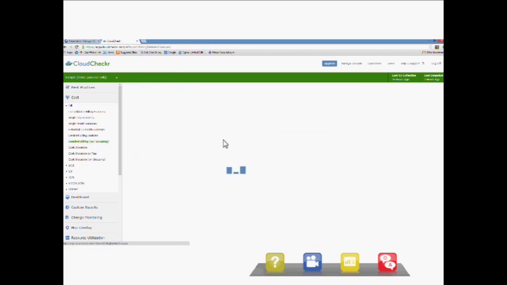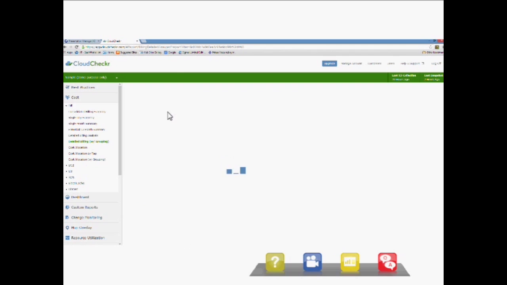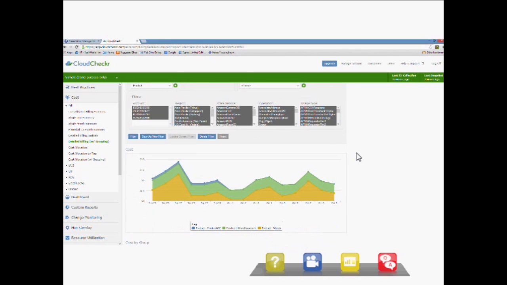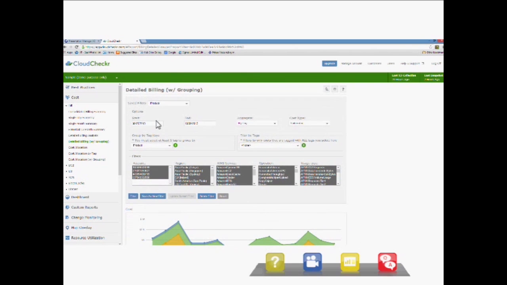So it gives you a lot of capabilities to understand exactly what's going on. And then it even allows you to group them in a lot of different ways. So I could say I want to see all my different products that I've tagged. I actually want to pull those up, and I want to see exactly what each product is. So it's not just based on account or service or region, but it also uses those powerful tags that Tom talked about, the ability to do cost allocation tagging and then to see what it looks like. And so here we see across that, my widgets product incurred $36, my whatchamacallit product incurred that, and product ABC incurred that.